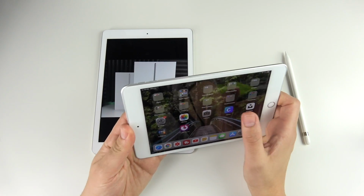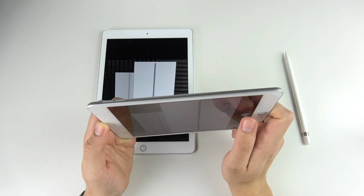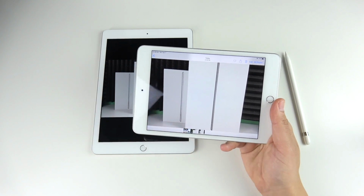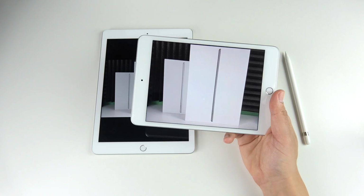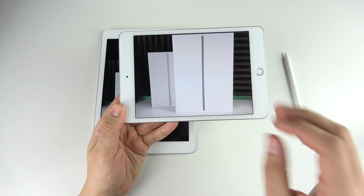These cameras are not iPad Pro cameras, which are pretty much equal to your phone. These are just iPad photos, and they work well for scanning documents, maybe a quick snap. You're not trying to miss a moment in the house. Maybe you're reading on your iPad, your dog runs past you, and you gotta take that quick photo. You don't wanna miss that memory, that moment. This guy will do fine.